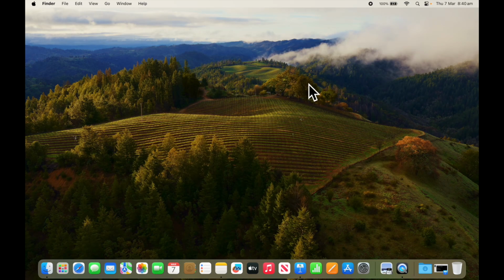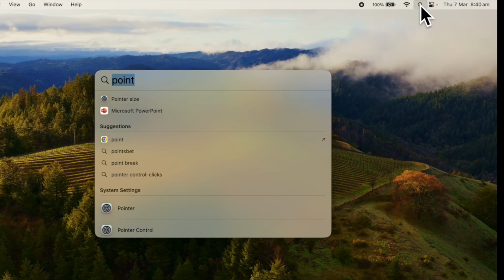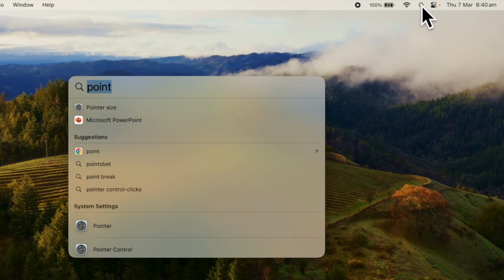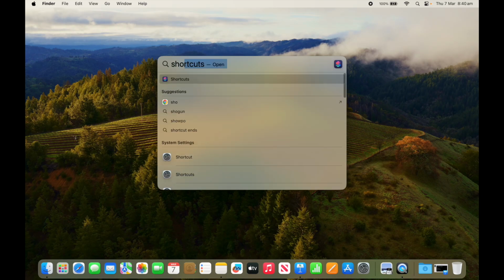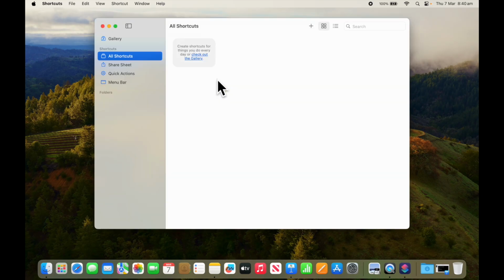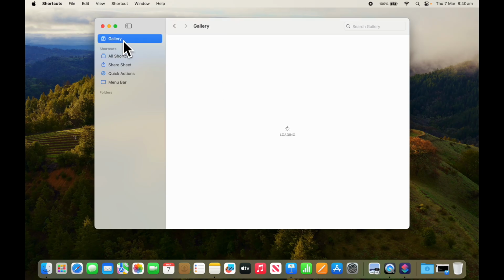Let's move on. The next one we wanted to look at is Shortcuts. Now, Shortcuts is actually an application, and an application I want to use today to look at some of the ways that we can support you as a Mac user. So like in the first two tutorials, if I go up to my Spotlight, which I've encouraged everyone to use to find, and we type in Shortcuts, Shortcuts are predetermined little programs that you can run.